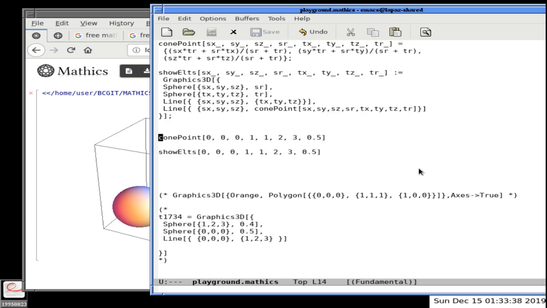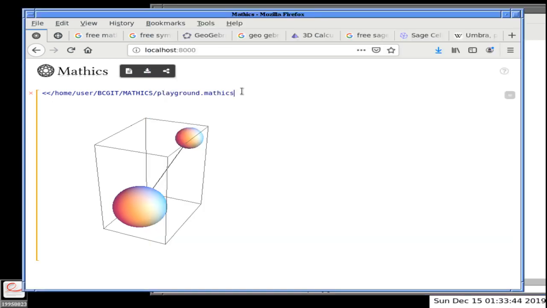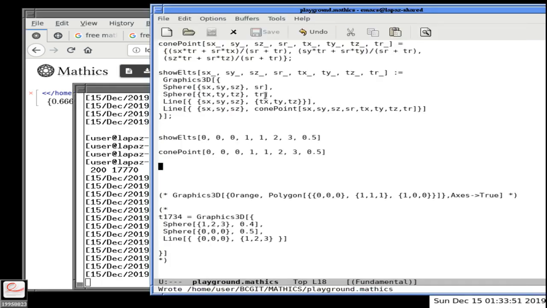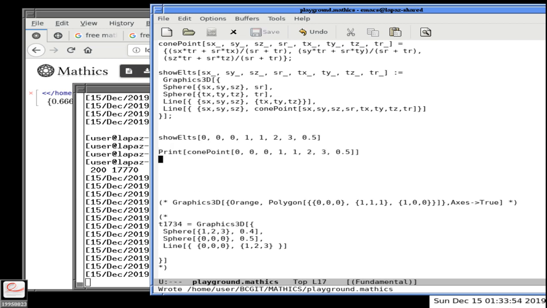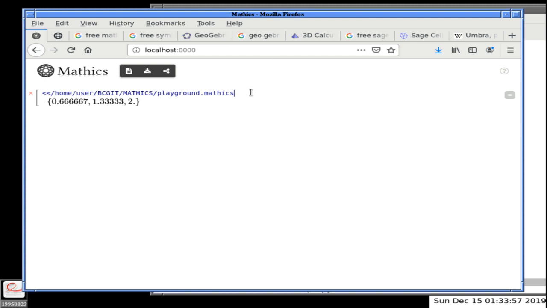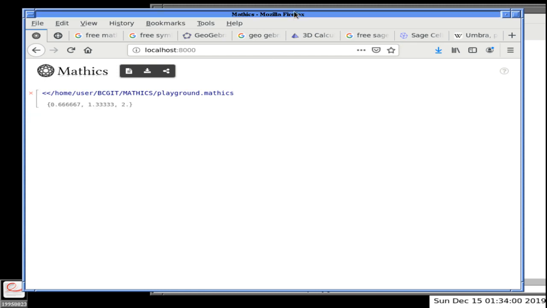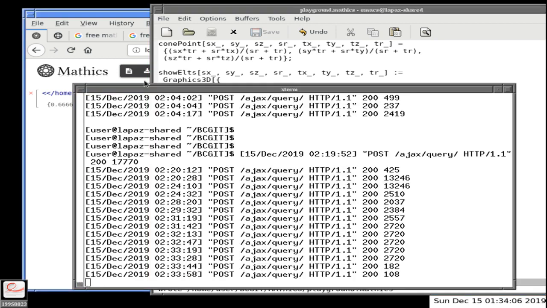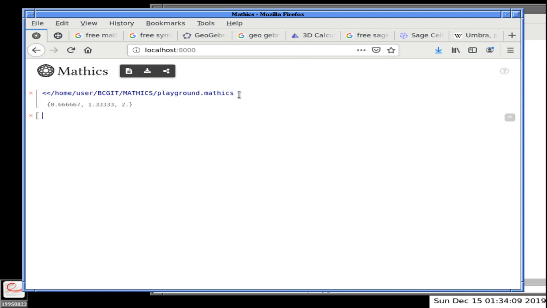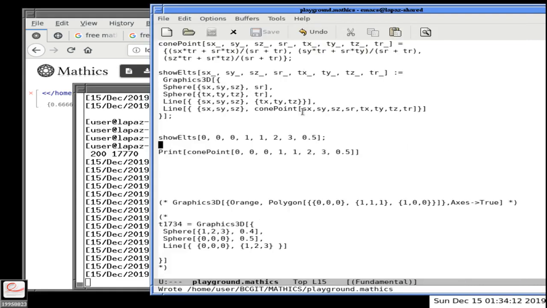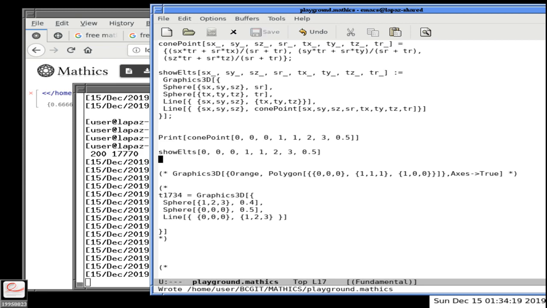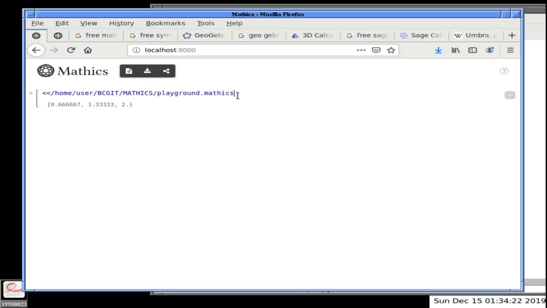Show else... Oh, because... Yeah, I'm going to need to start printing some of this stuff. So, let's do this. That's not what I meant to do, so let's... I do want to still show elements, and then I want to print this. Nope. Okay, what am I doing here? If I put a semicolon here, will that help? Or do I actually need to do this in a separate cell? Okay, I'm hoping that print will print even when it's not the last thing in the file. And if it won't, then I've got to do something else to be more clever here.